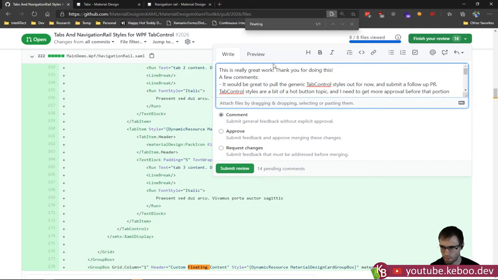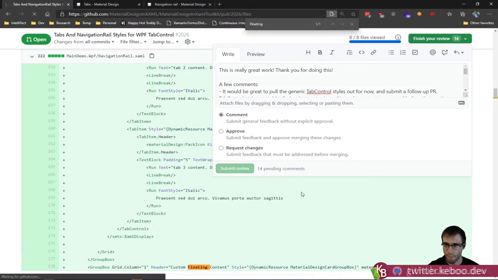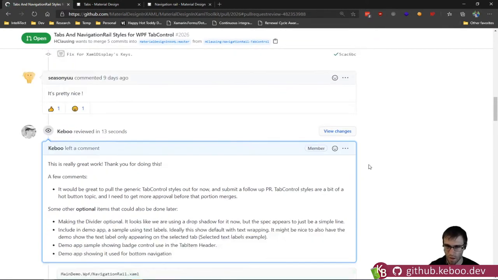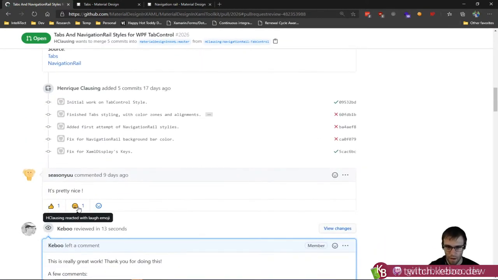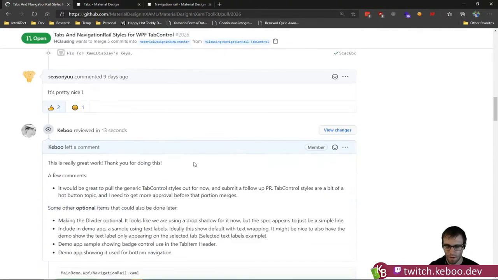Because again, I don't want to leave the impression that this is somehow a bad job, because this is in my mind very, very well done. I know how much effort goes into building out a brand new control template from scratch. It's a lot of work. This is awesome. In fact, I might even go as far as to say I kind of want to hold any 3.2 release off to get this in. Yeah. So this gets big kudos.